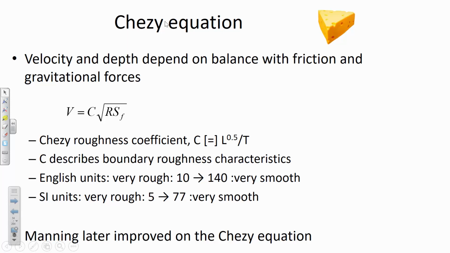So here the Chezy equation is in a lot of ways similar to the Hazen-Williams equation, where a very rough pipe would have a low Chezy coefficient because you'd want the velocity to be low if it's a pipe material that's rough. And if it's a very smooth material, then the C value would be much higher. The Manning equation later improved on the Chezy equation, and that is one equation that is still in use for open channel flow. Although the Manning equation isn't usually used for pressurized pipe flow.